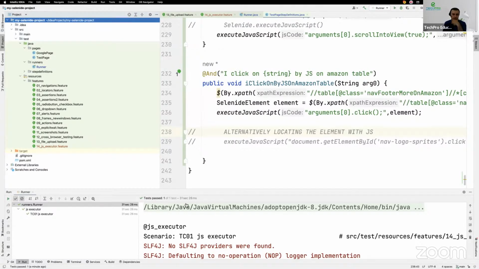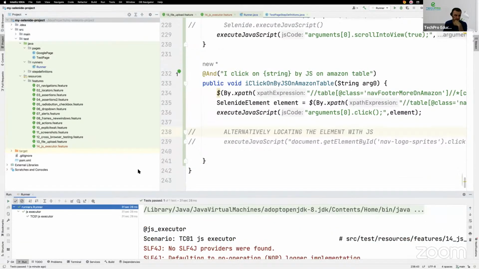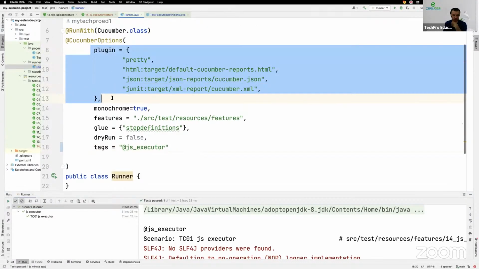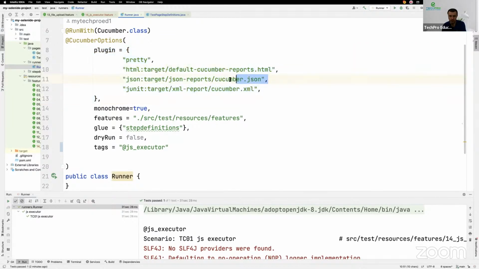So guys, reports in Cucumber. So Cucumber is known for reports. We already have these beautiful plugins that are going to generate specific reports. And in Selenium, it is the same. In Selenide, it is the same. Nothing is different. So with those reports, we can actually generate HTML report, JSON report, or XML reports. We can also add extra extent reports as well.